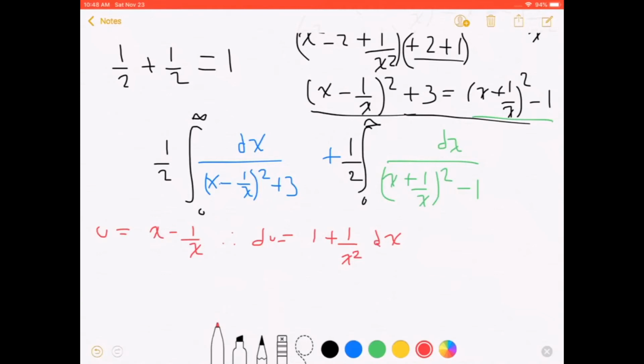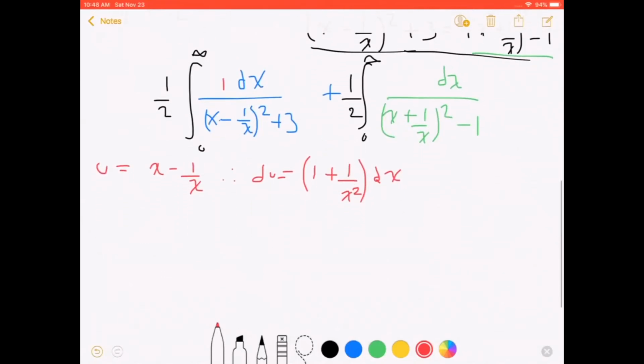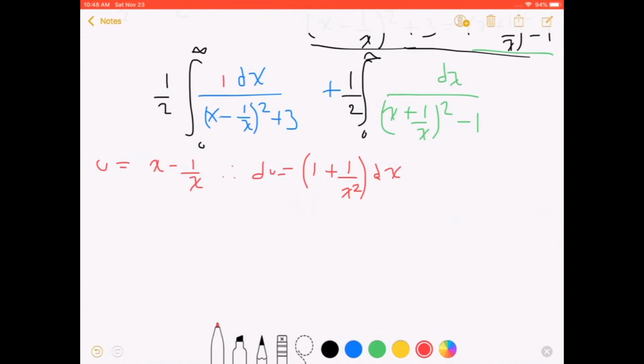So what we know is that we only have 1 over here, so we would need a 1 over x squared. And if we add 1 over x squared, we will have to subtract 1 over x squared. That's what we're going to do, but just wait for it. What if we do a substitution w equals x plus 1 over x for the second integral? Then dw equals 1 minus 1 over x squared, the derivative of 1 over x, times dx.